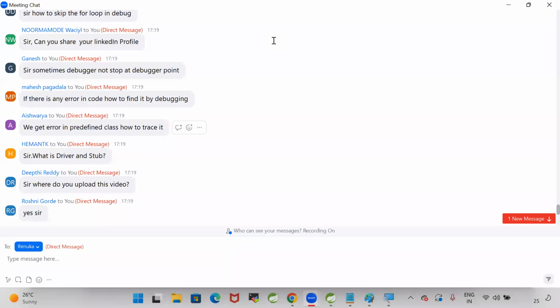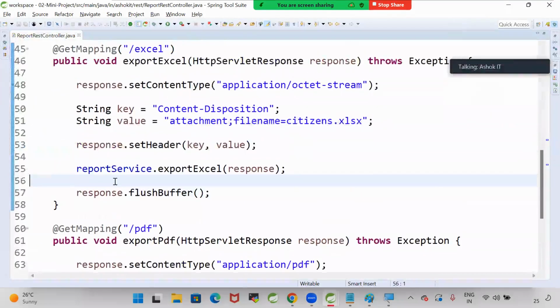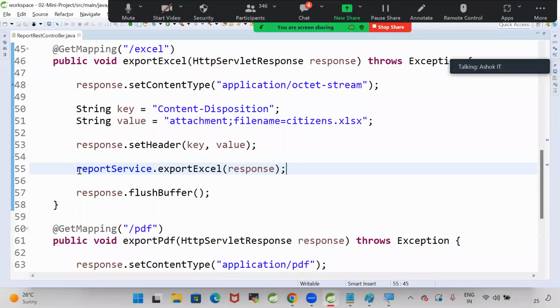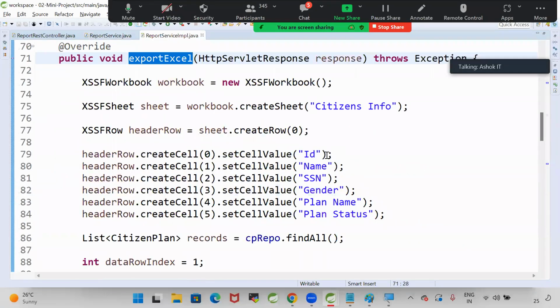Is there any error in the code? How to find it by using debugging? So whenever you are debugging, suppose there is an error at this line and the program will fail. Why is it failing at this line? We will go inside this method. In which line it is failing, that we are going to test. Once you start debugging the program line by line, you will see in which line it is failing. So you will stop the debugger before that line and understand why it is failing. Once you start debugging, you can understand where it is failing and how to fix that problem.